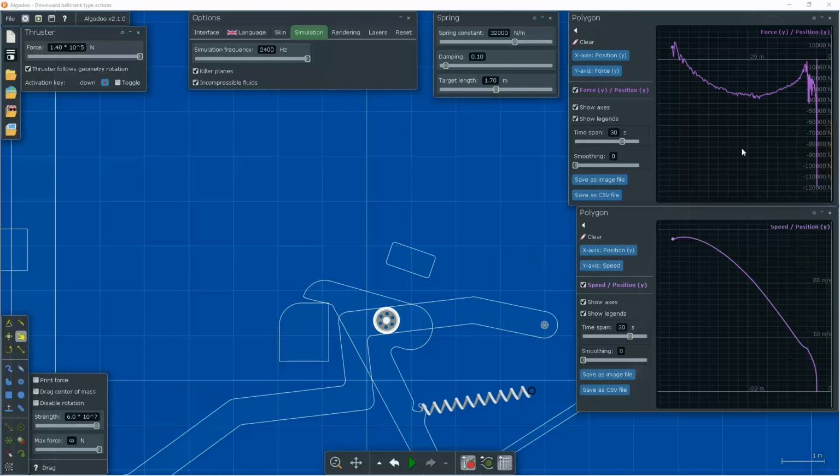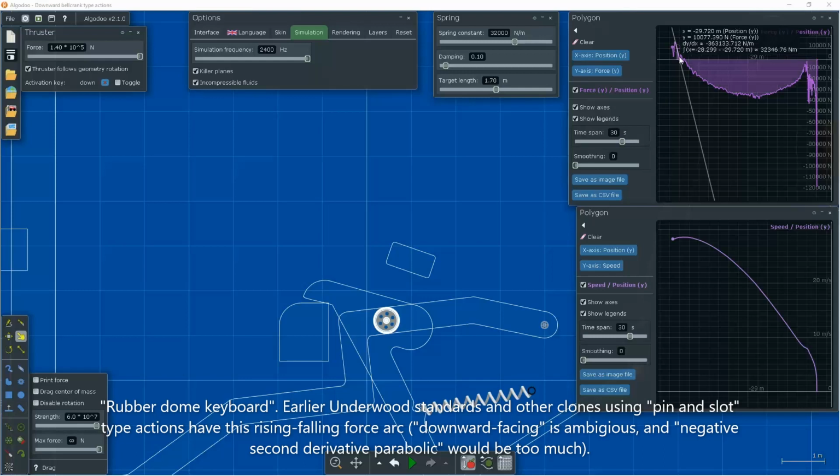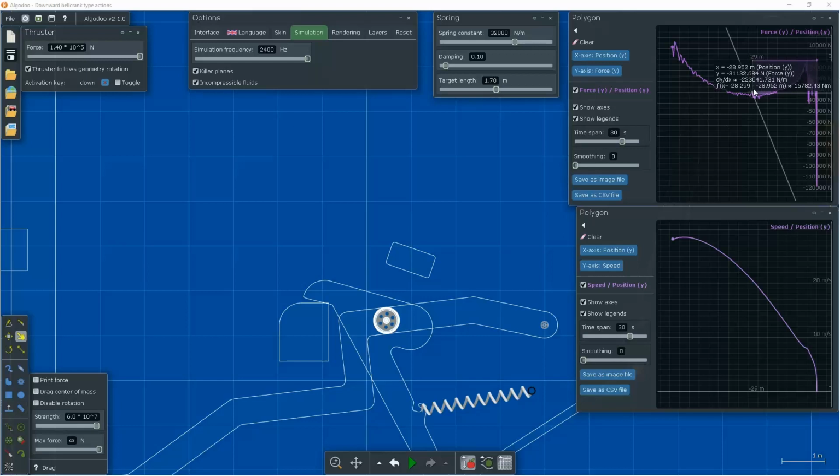So after that artifact, we then have a rather steep decrease in force before it plateaus out and then increases increasingly. So generally, this kind of shape, or bowl shape, I associate with a high quote-unquote tactility, or like a bump that you feel on your fingers. Now this is the opposite of the kind of bump that you would get if you are currently using rubber dome switches, then you'd normally have a more positive arc instead. But I personally have difficulty telling these particular feels apart. They just both feel like a bump. But yeah, anyways, the significance then is that this kind of bump is quite similar to that of the torpedo, which looks like this.